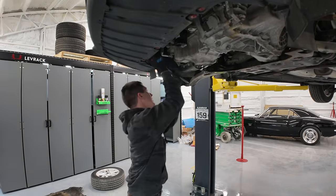Guys, look at this. We got new hardware for everything in this kit. This is nice because I didn't have the right snap ring pliers. We've got new nuts for the clutch to the flywheel. We've got new bolts for the clutch forks. We've got new bolts for the actuators. Literally everything's in here. So we get to replace it all. It'll all be nice and fresh.